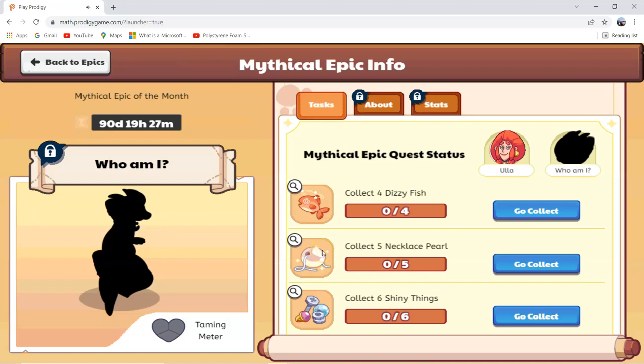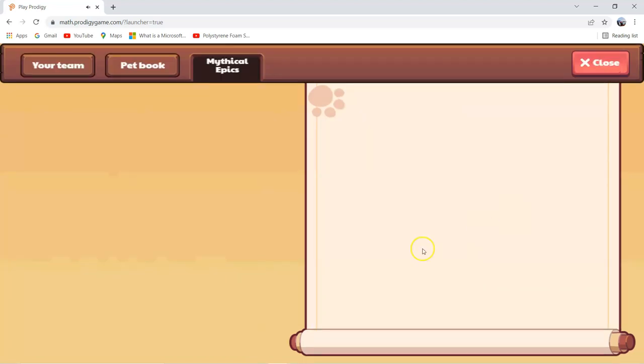So, let's see what we have to collect. We have to collect 4 dizzy fish from Shipwreck Shore, collect 5 necklace pearls from Firefly Forest, and collect 6 shiny things at Skywatch. Okay, so let's do the first quest. Collect 4 dizzy fish. So let's go.